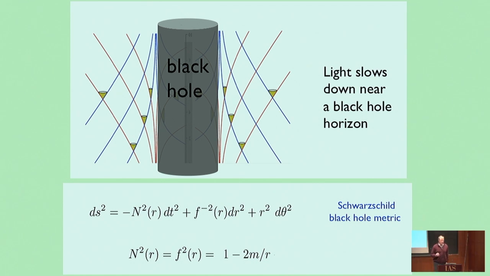about black holes. Light slows down near a black hole. The light cone squeezes near a black hole horizon. If you draw the light cones in Schwarzschild coordinates, they look roughly like this. And motion stops at the horizon from the point of view of the outside. And that's indicated by this blackening factor that stands in front of the time coordinate in the metric.